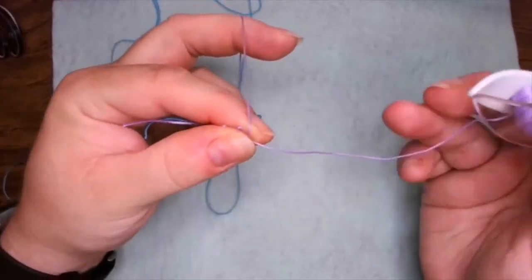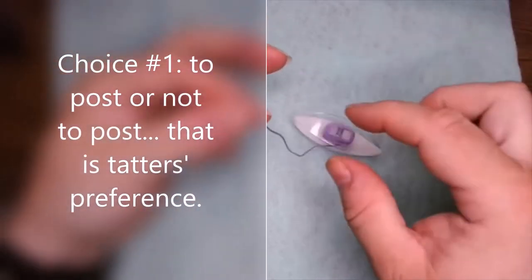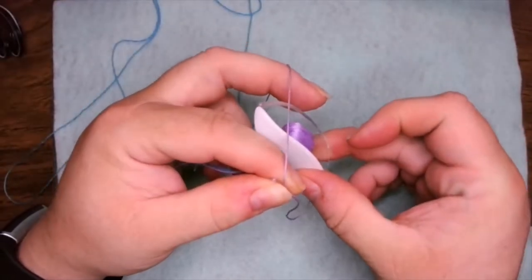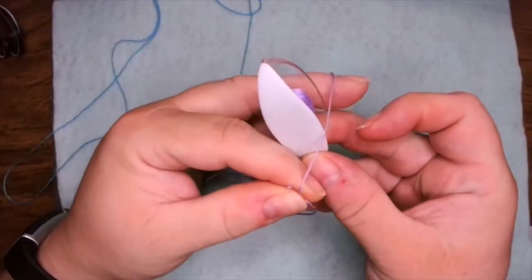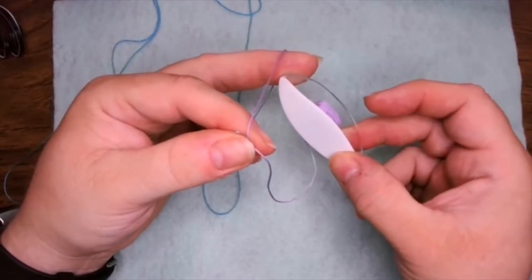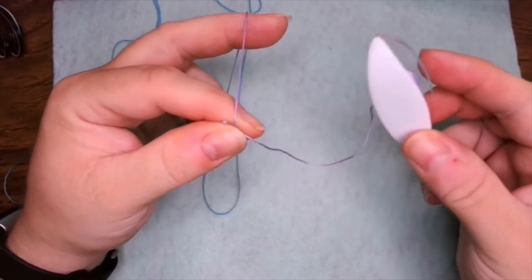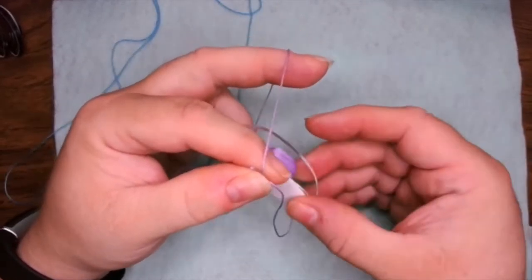Now, here comes a choice. You can either just close, which is just pull on your shuttle thread and close this ring, or you can choose to post your shuttle. It honestly does not matter. It is completely tatter's choice. I've gotten into the habit of posting my rings. All posting means, if you want to be a beginner and be advanced, like you know an advanced technique and impress all your friends, you do what you want.